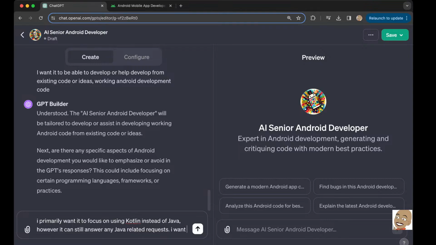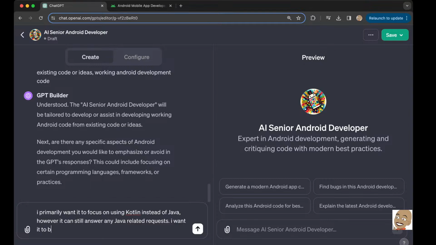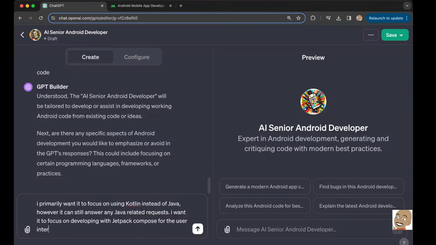I want it to focus on developing with Jetpack Compose for the user interface.